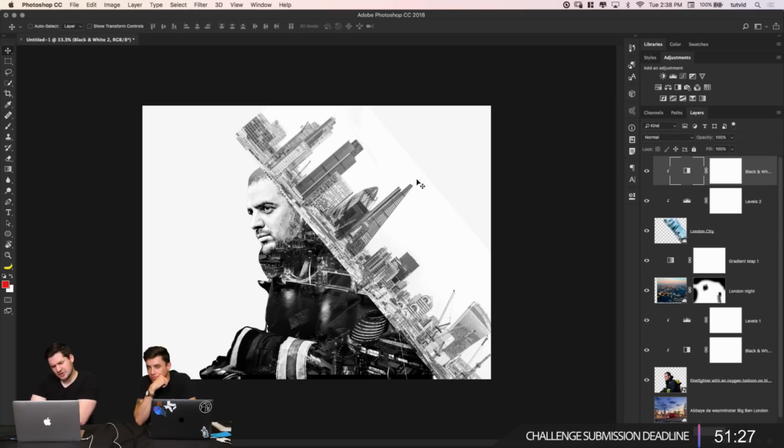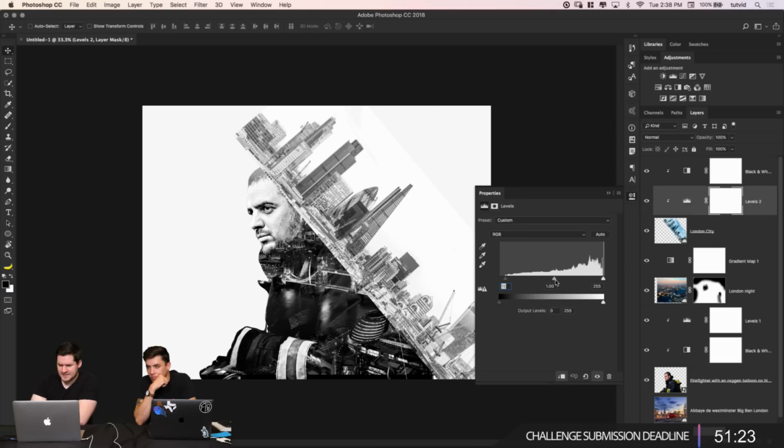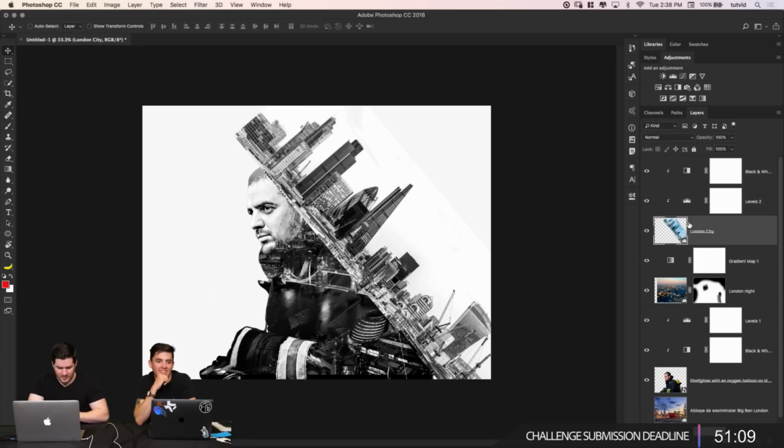Now it's a little brighter than I want it to be. We can play around with that. Maybe I could open up levels again. I could say, you know what, make the overall image a little darker, maybe bring it more in line with the rest of our double exposure. And I know what you're thinking. This looks terrible, because of what's going on up here and everywhere else. Don't worry. Be patient, guys. I'm getting there, I promise.